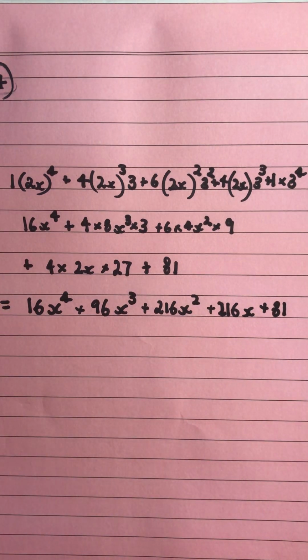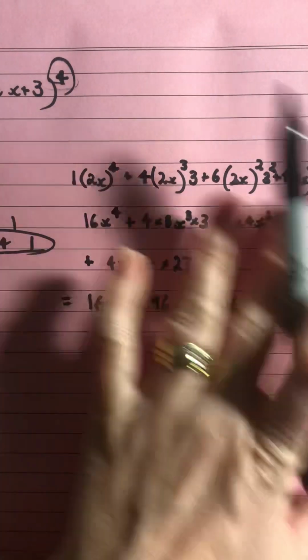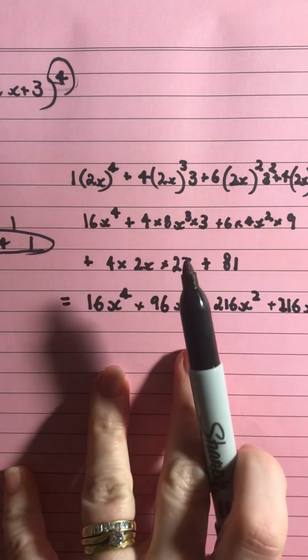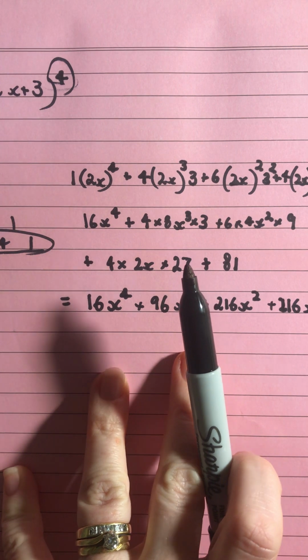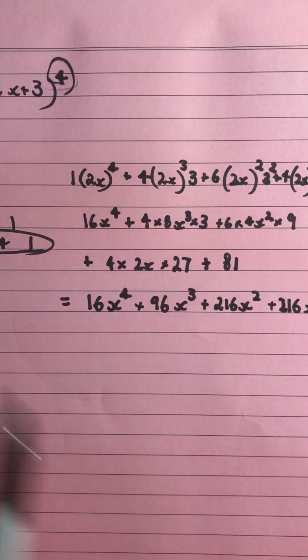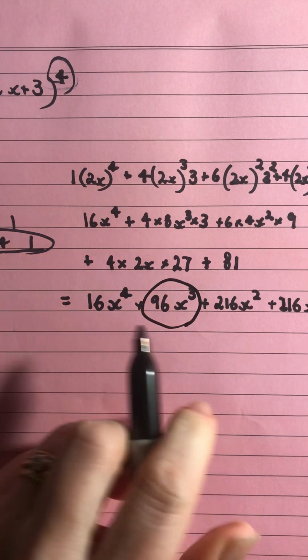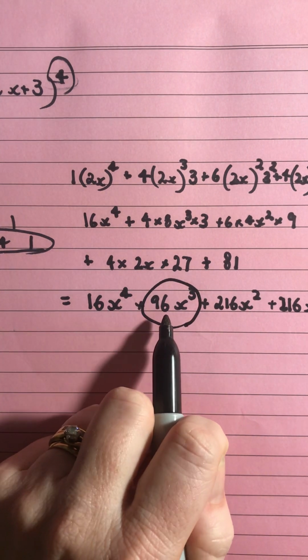Finishing, the other way that you could be asked that question is to find just a particular coefficient. Now that might be where instead of to the power of 4, where you can use your Pascal's triangle and show all that expansion, we might want to test a higher power, but we don't want you writing all of that out, so we're just choosing one of the terms to look at. So we might choose, say, the x to the 3 term there, and just ask for that 96 to check that you knew how to do it.